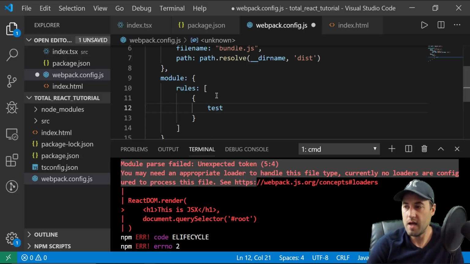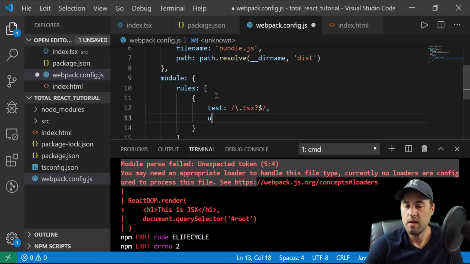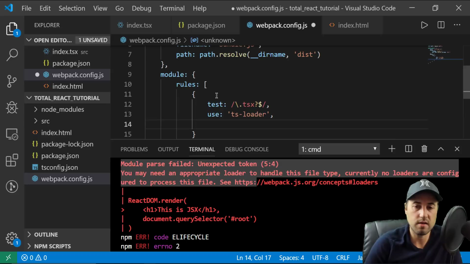And we're going to say test, and this is going to be a regular expression to say, hey, anytime you run into a TSX file type, and really we want it to say ending in a TSX file type, we want to say use, so define the ts-loader, which is what we just installed. So anytime you run into a TSX, use that ts-loader project that we just installed.